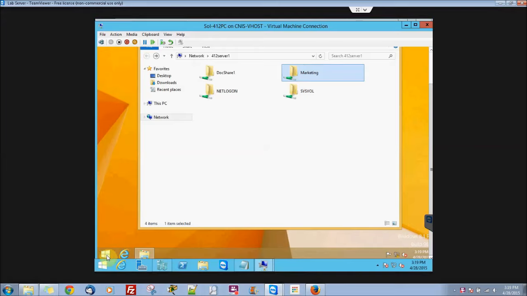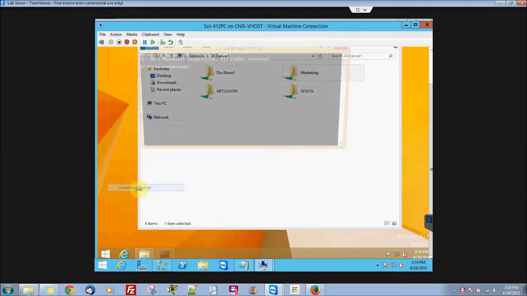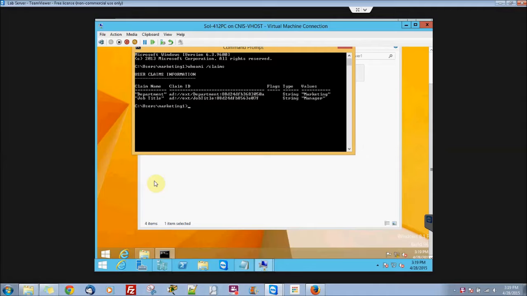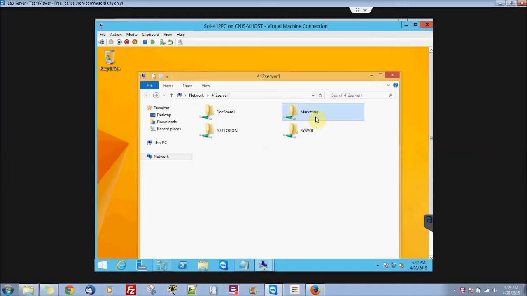I was making an error earlier, and what it was is I kept doing command prompt admin, and you just need to go straight to command prompt, and then this is where you put who am I, and then /claims. Then it'll tell you what the claims are here, and on this one I'm the manager, so in marketing 1, and so we know that that's correct based upon what the book says. I'm just so used to doing command prompt admin for most things that I did it by default. So anyways, you go to marketing here and it goes to low confidential, because that's all the basic manager marketing team can do basically.